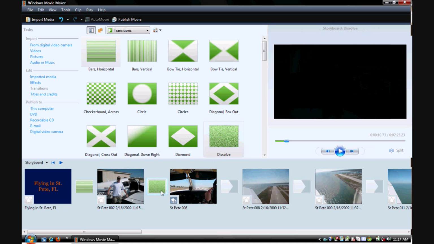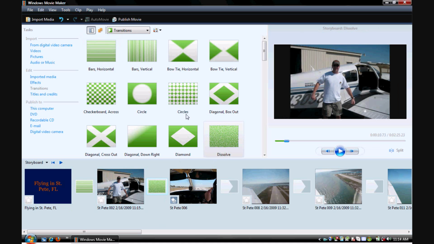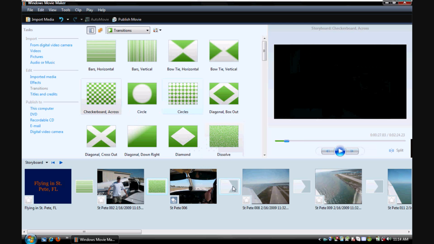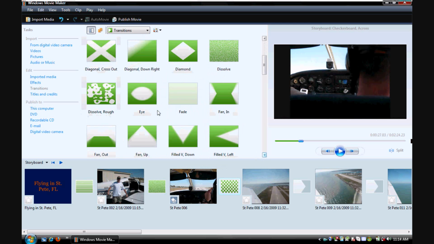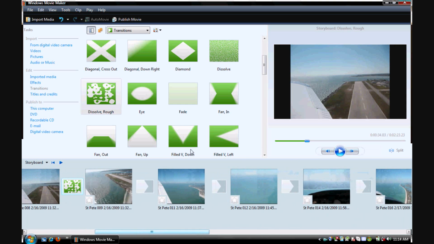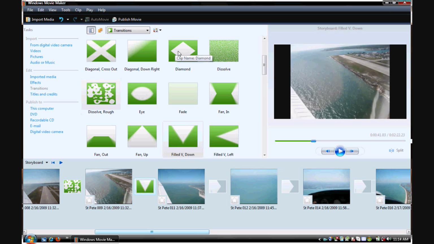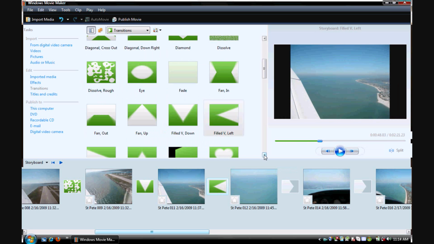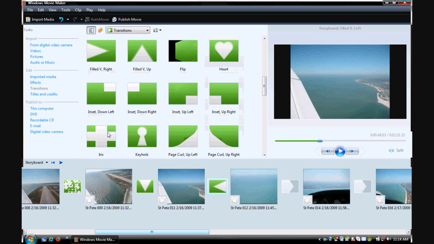Obviously, depending on the seriousness of your video, you might not want to use transitions on every picture, but this is kind of a fun thing, showing you how to use Windows Movie Maker. I'm going to go ahead and add transitions to all of our pictures, randomly selecting different ones.